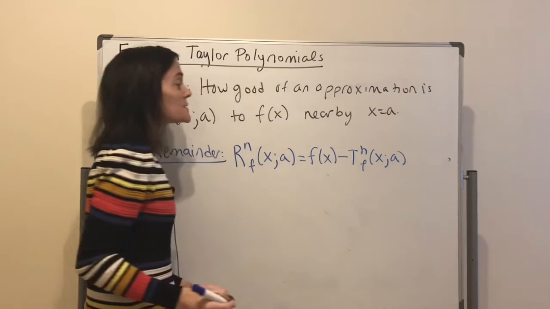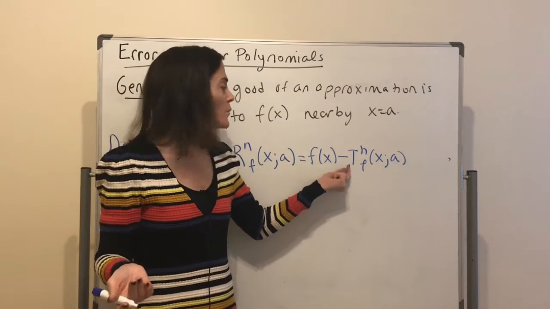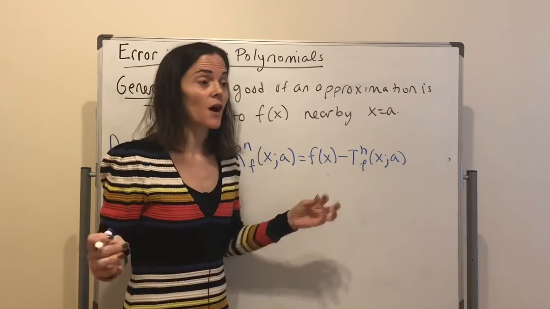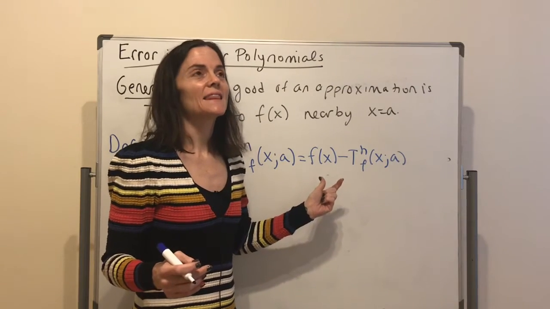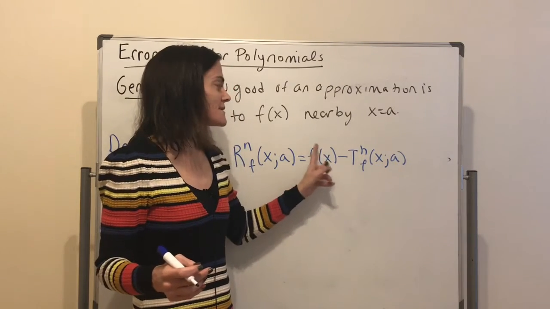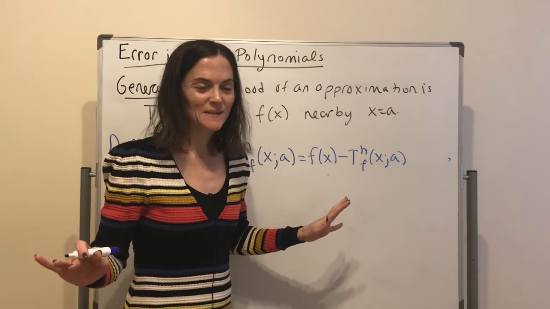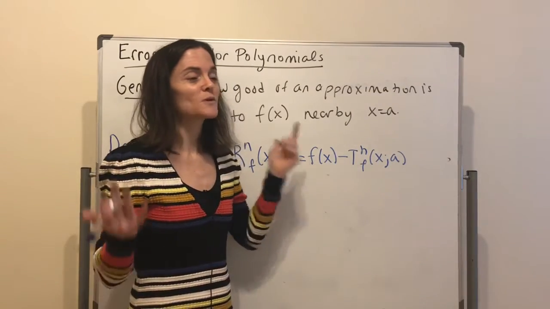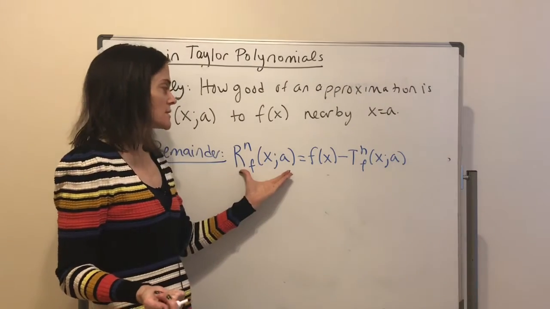Okay? So you see, if you have a perfect approximation, which you won't, the only way the Taylor polynomial will equal the function, at least for all x, is if the function itself is a polynomial. And then if you take the same degree as you do the function, they're equal. We started with that with approximating polynomials. So typically these will not be equal, right? Because most functions we're handed are not polynomials. And so we introduced this term.